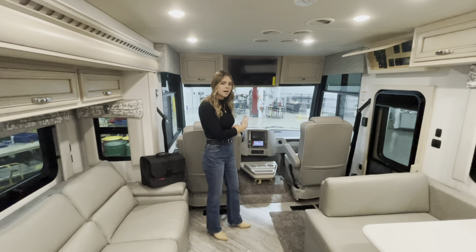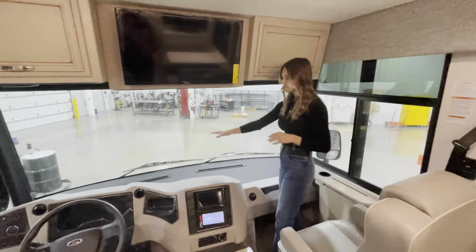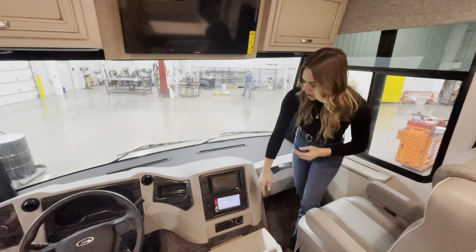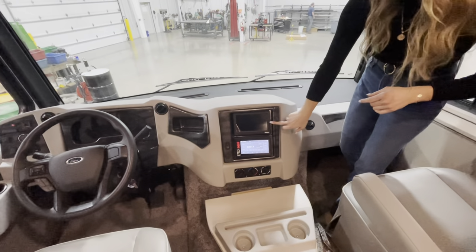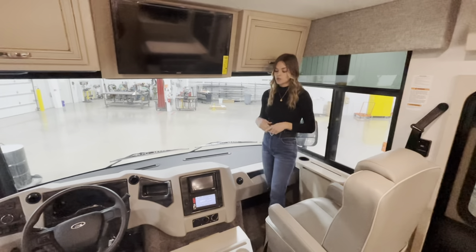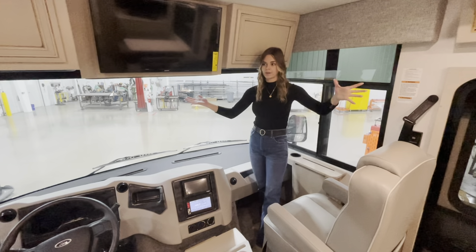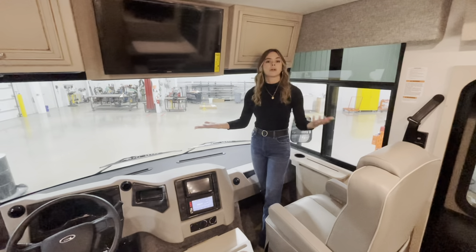Focusing on the cockpit: you're going to see our two-tone dash with a carbon fiber accent — a really pretty gray and black look that blends the two together. Along with that, you'll have your radio and menu up here. You can also option in the 6.5 X-Site monitor, which comes with our Nav and Go navigation system. That replaces the Rand McNally — you can manually input your coach's dimensions and it'll give you the best or safest route depending on your preferences.